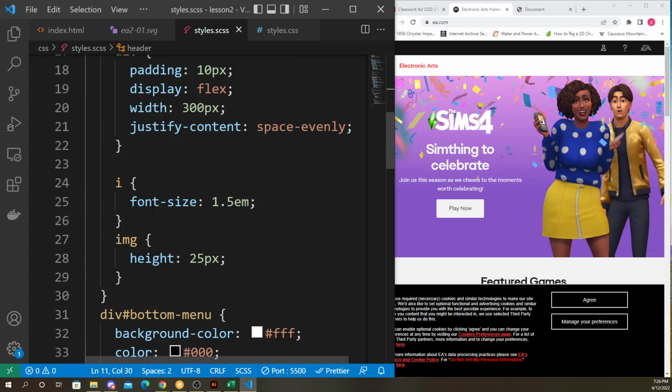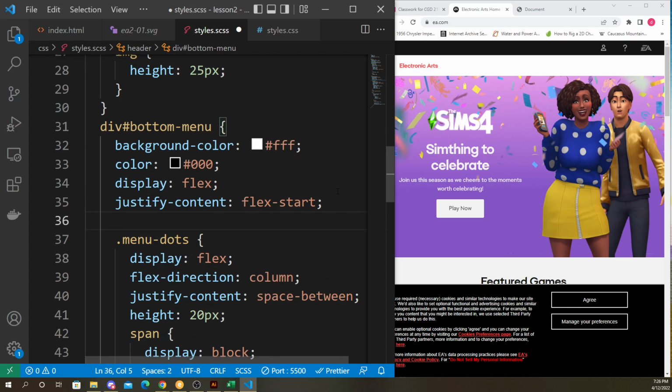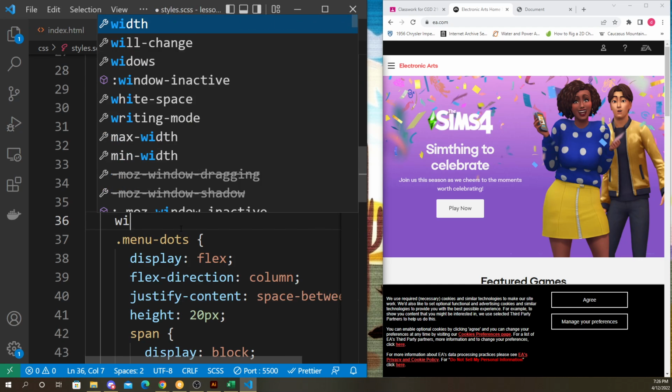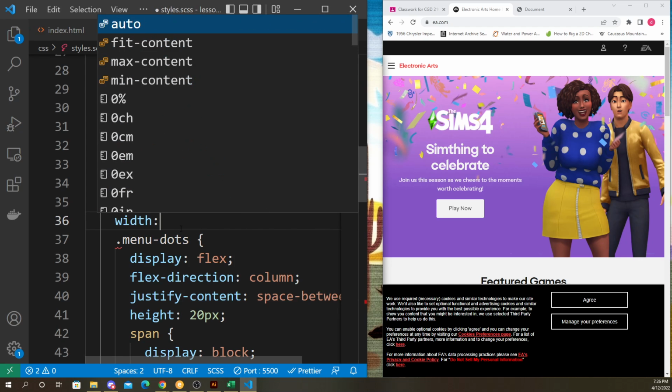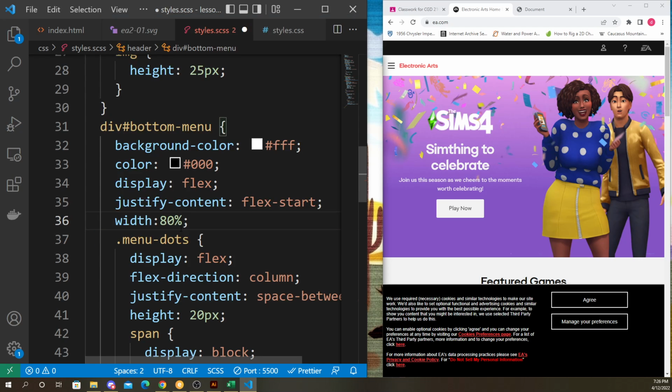I think we could do that. So I'm gonna put a width on bottom menu. Let's figure out what it needs to be. Give it a width of 80%. Actually, not a percentage. We need a fixed width on this. So let's start with 900 pixels, see what that looks like.